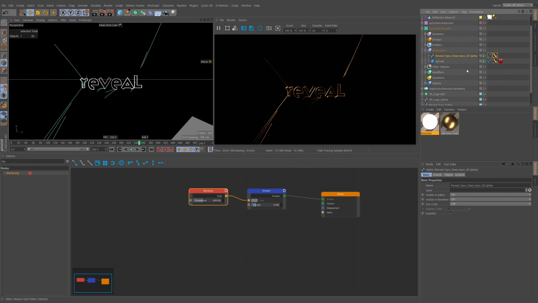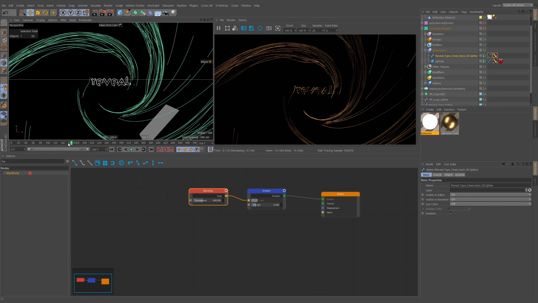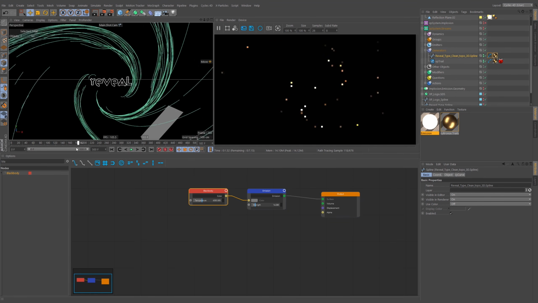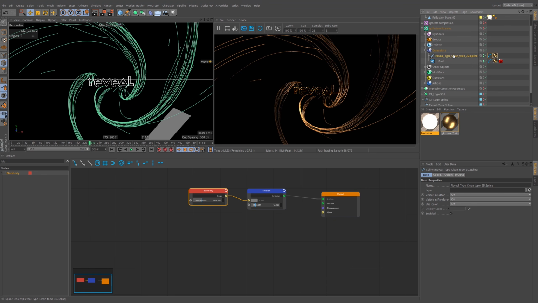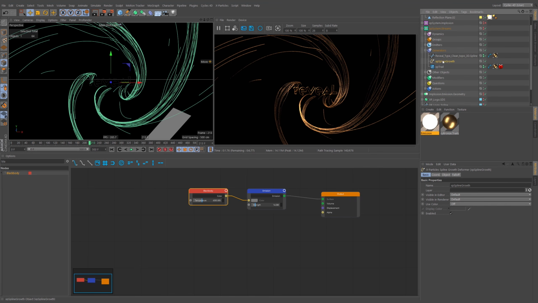Oh, I need to make sure it's rendering. We actually get our logo displaying. Now the problem is, how are we going to animate this on? You can see in combination with these trails, it's going to look like it's being formed by them. But to do that, we actually need to animate it on. And we could use a few different methods here. But there's a new kind of cool other object in X-Particles called XP Spline Growth. Now this can be seen as like a spline deformer. And you make it a child of a spline that you want to animate.